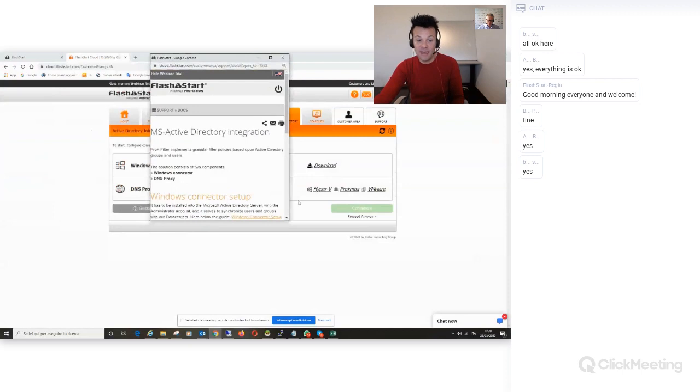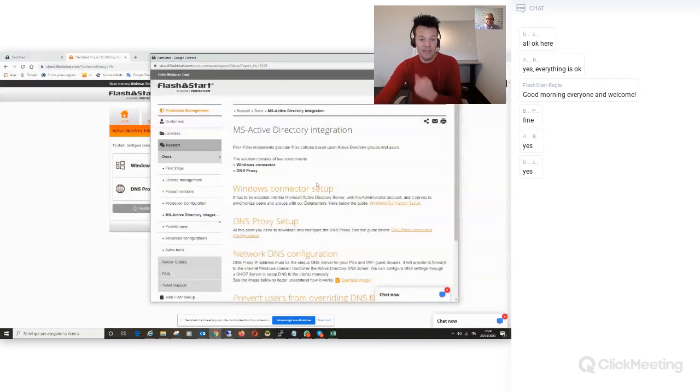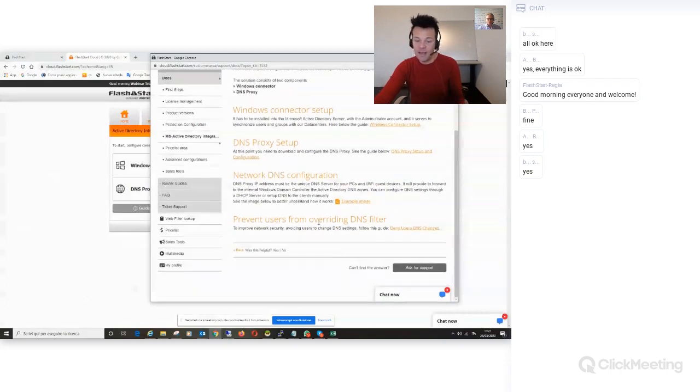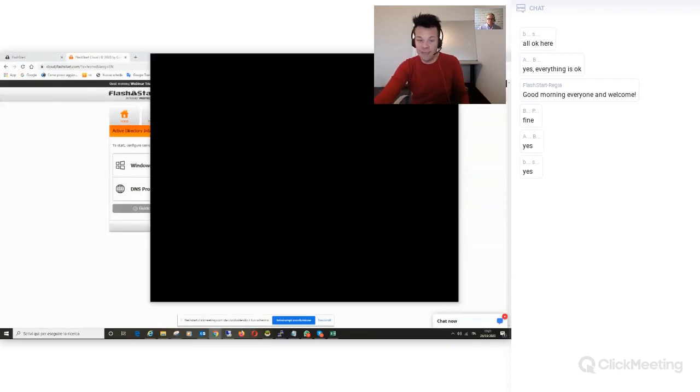It's in English, Italian, and Spanish, and I have the 3 steps to be completed: Windows setup, DNS proxy, and DNS configuration. At the end of the guide, we have also introduced a chapter about how to prevent users from overriding the DNS filter.